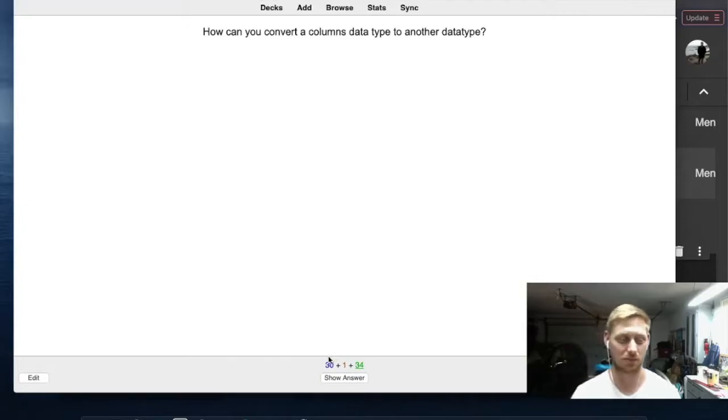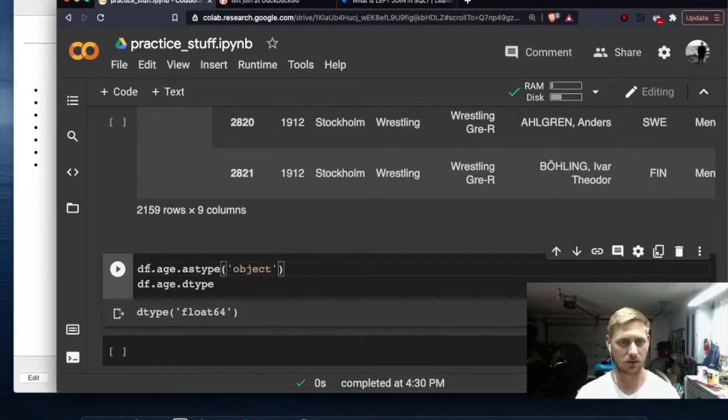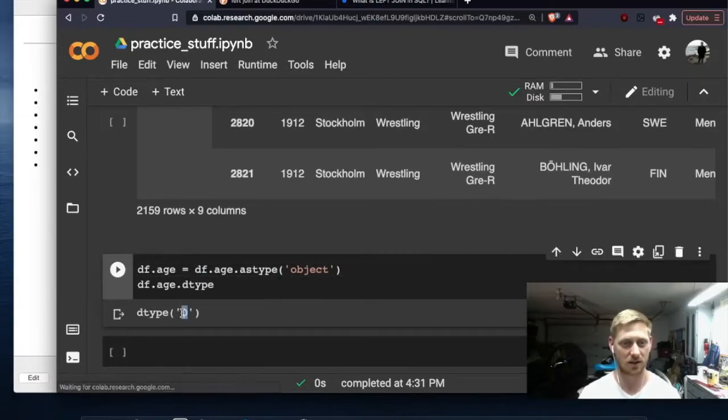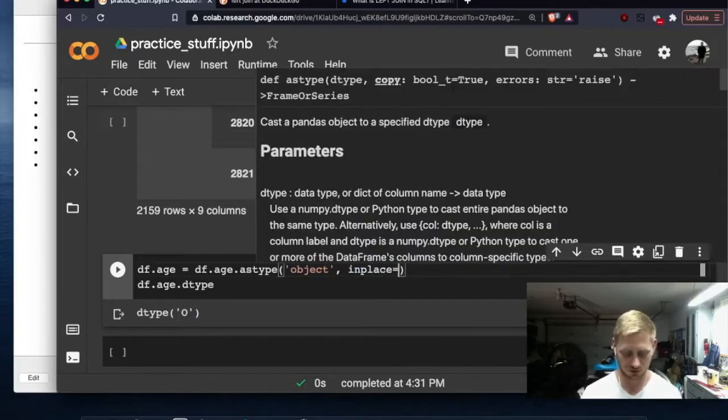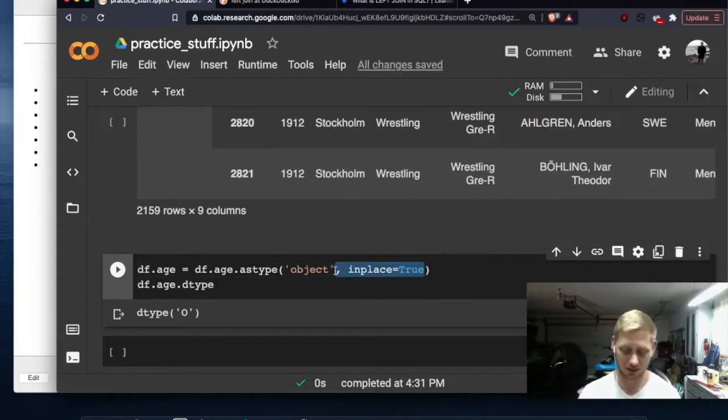Again, these are as much practice for myself as for yourself. So what we would do is take the data frame and then the column, dataframe.column.astype, and in our case it should be object. If we copy this over and mimic the output, that's object. We do dataframe.age equals, and then convert it, and now it would be an object. Before, I used inplace equals true because I thought you could use that for astype, but as we see right here, it doesn't allow for it. So that's how you convert a data type for a specific column.